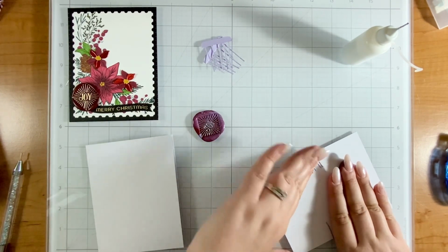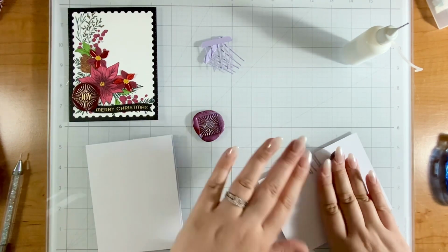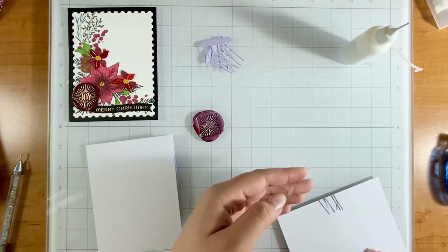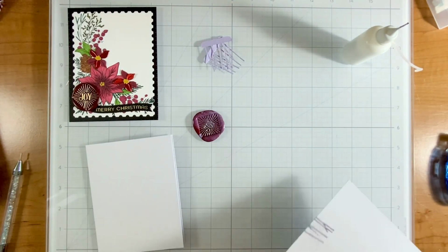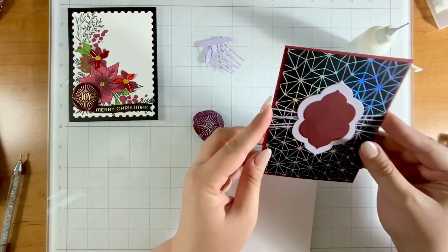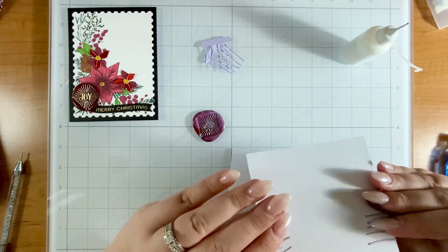If you're looking at my hands and going, what in the world, do you have a bruise? No, it is ink. I have Sharpie here, I have ink here, I have glue everywhere. I've been making cards this morning, and I'm just getting messy, just being frank with you. And that's just the way it's going to be.